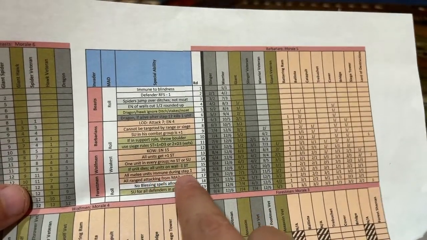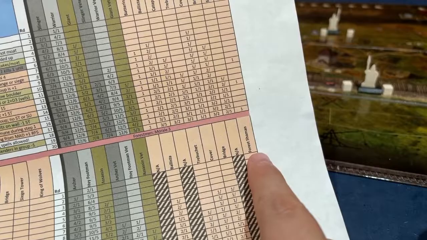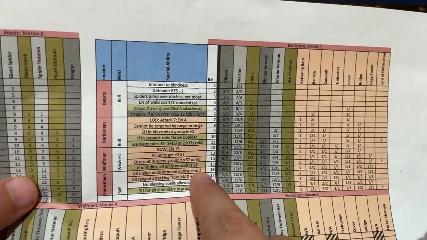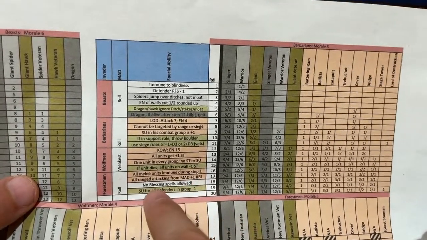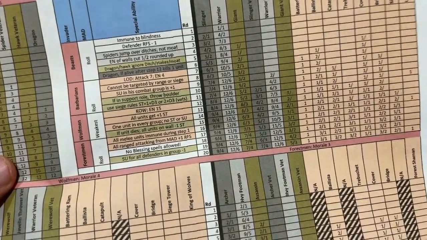So for the forestmen, we're going to roll. And then this is color-coded. See how this is peach? Basically, the peach part is what the special boss does. When the special boss is out there, all melee units are immune during step 1, which means your archers can't hit them. All ranged attacking from the MAD, main attack direction, get an extra damage. And then no blessing spells are allowed ever. So they're immune to cleric spells, is what that means.